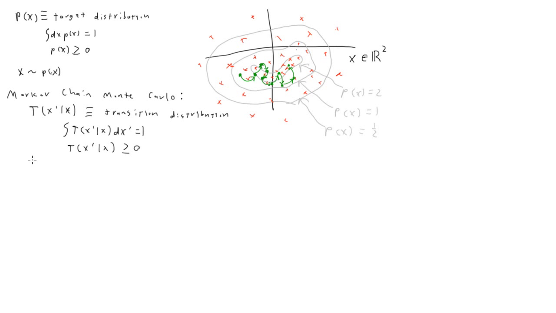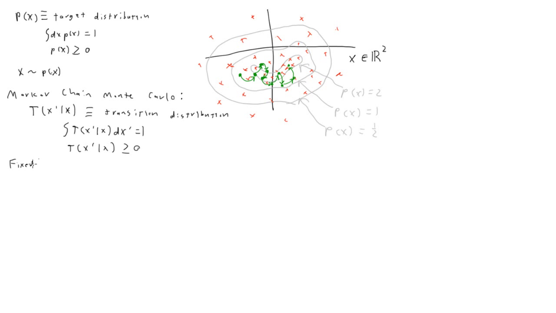That tells you the mechanics for how to update your samples, but now we need to figure out how to design T such that it draws samples from the correct distribution, our target distribution, P of x. In order for T to draw samples from the target distribution, the target distribution needs to be a fixed point of T of x prime given x, or an equilibrium distribution for T of x prime given x. What that means is if you start out with a whole bunch of samples which come from P of x and you update all of them using T of x prime given x, then the resulting samples still need to come from the correct probability distribution, P of x.